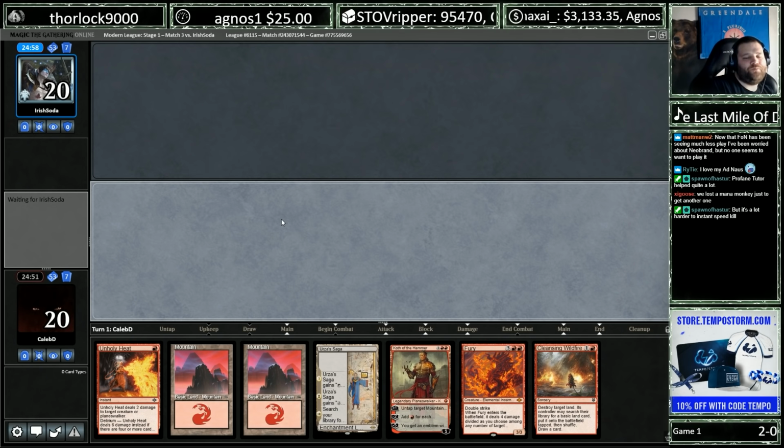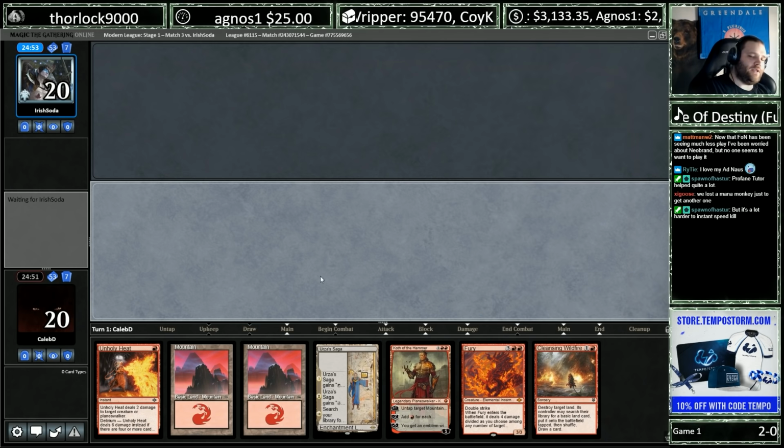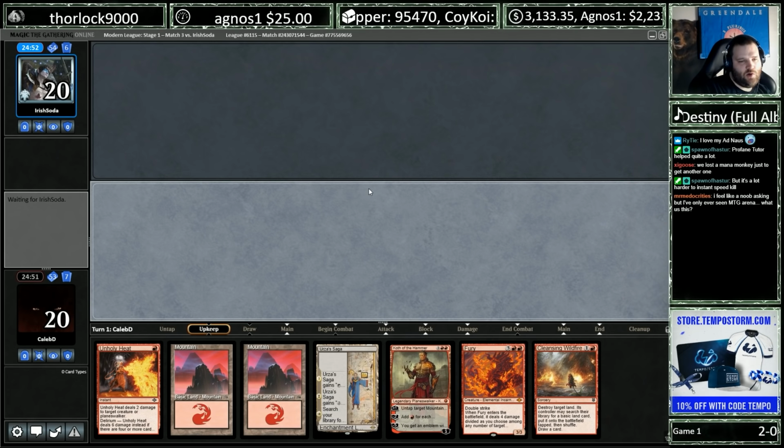Sand's Deece. Could use a Citadel. So we can Wildfire ourselves instead of the opponent, but still fine.